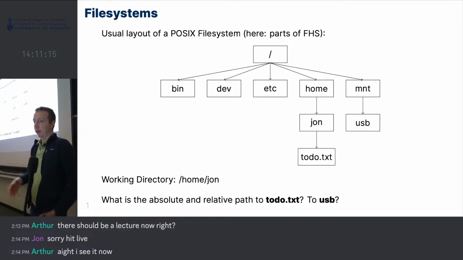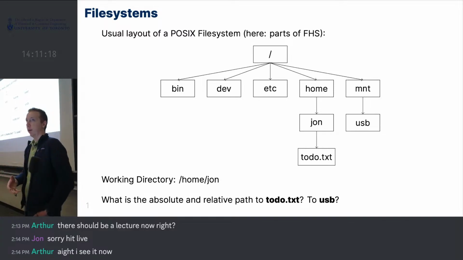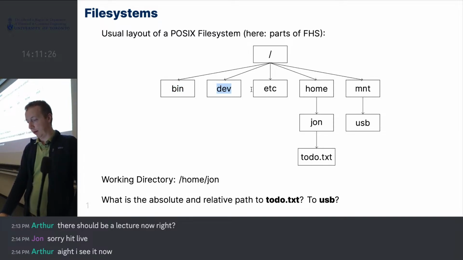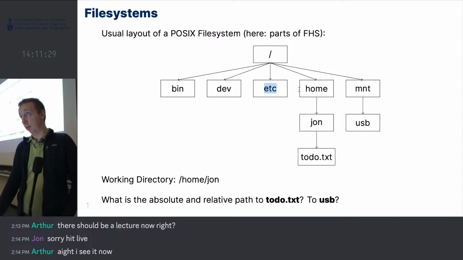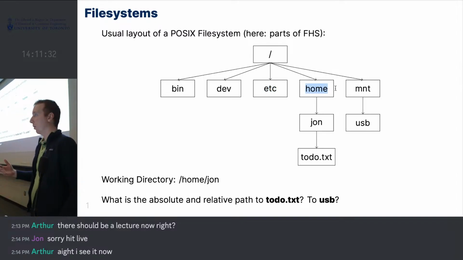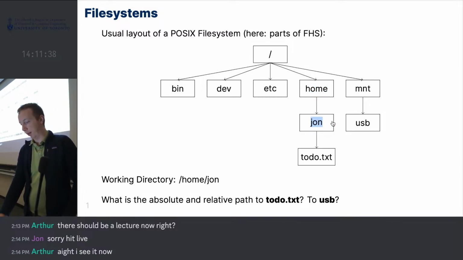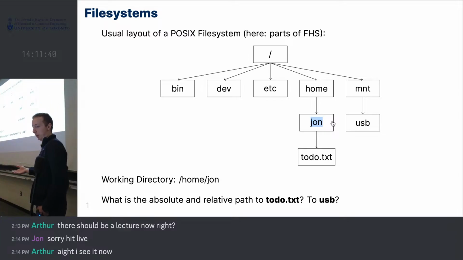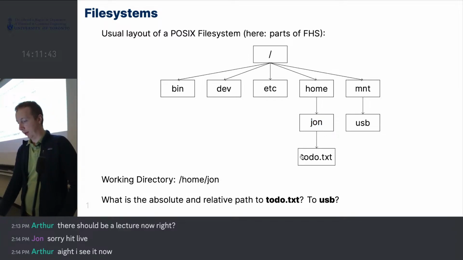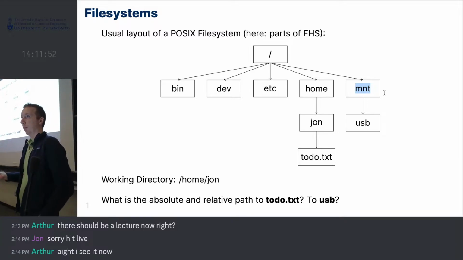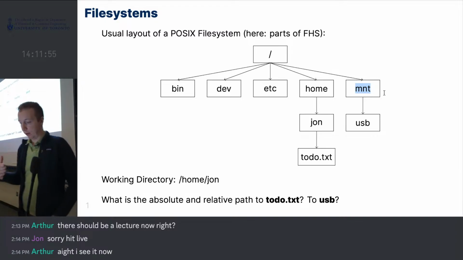And then past that, the directory has a bunch of other things in it. They're all given by names. Likely in this case, these all represent other directories. So within root, there's a bin directory, a dev directory, an etc directory that usually has config files. Then there's your home directory. If you're on the UG machines, you'll have your own home directory, a subdirectory of that. Mine would be called John, and then you'd have your files in it, like todo.txt or something like that. There's also a specified /mount, and that's where whenever you plug in USB drives or something like that, they should show up in this directory.